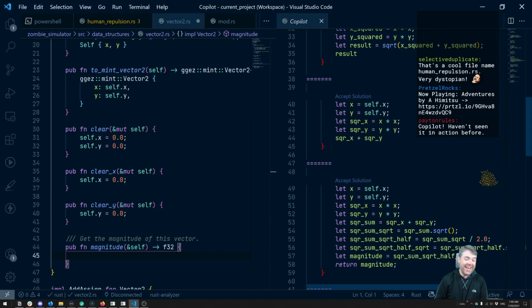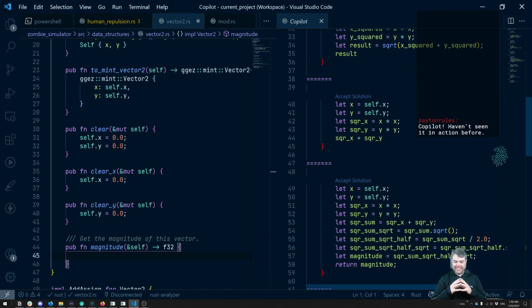Very dystopian. Yes, absolutely. Also, hello, Selective Duplicate. These solutions look like a junior programmer, I guess not even a junior programmer. Someone who's read a textbook on programming but not actually coded before, just knows some math.